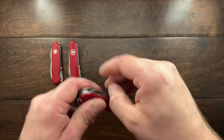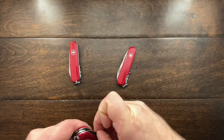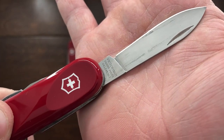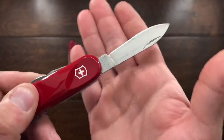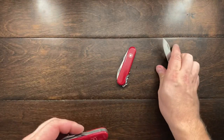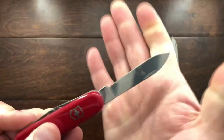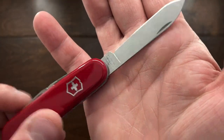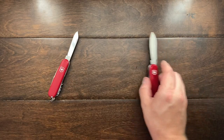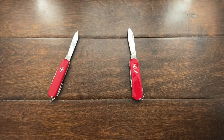But when it came to Wenger's models, they branded them under the Victorinox Delemont line. And they kept making those in the Wenger factory, whereas Victorinox makes all of theirs in the Victorinox factory. That is in Ibach, and then this is in Delemont. So we've got that going.